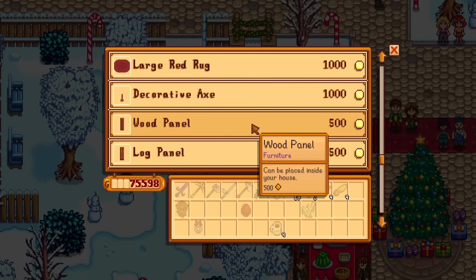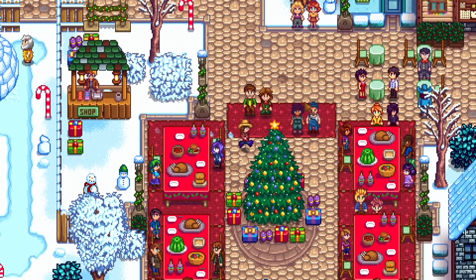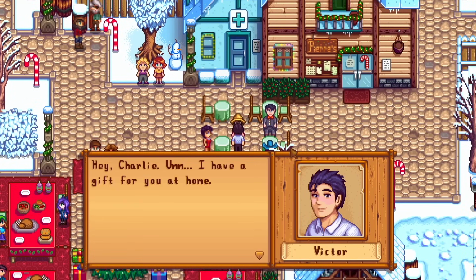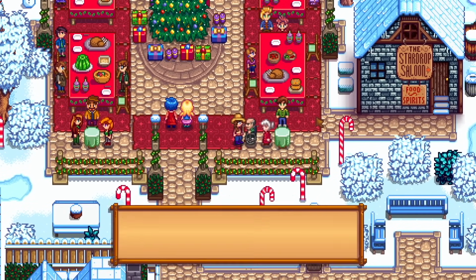Not gonna do it. I wanna do it, but I'm not gonna do it. Okay, I just bought some of these decorations. I'm gonna hang them up in my house because I feel like even though the outside of the house is really festive, the inside is kind of lacking right now. Hey Charlie, I have a gift for you at home. I'll show you tonight, okay? I'm like more excited for that than the Winter Star Festival.